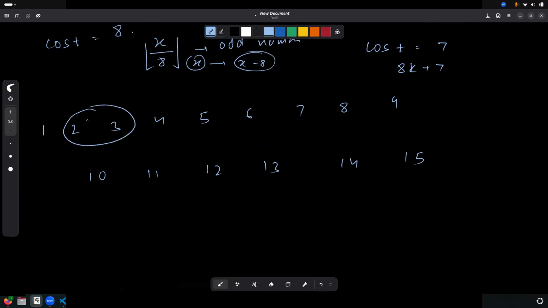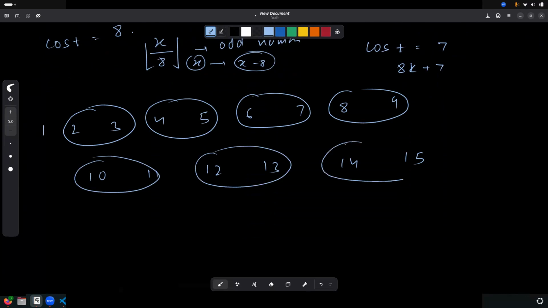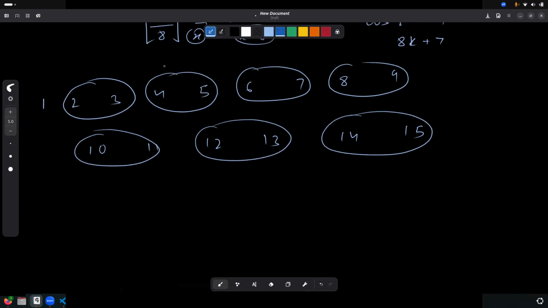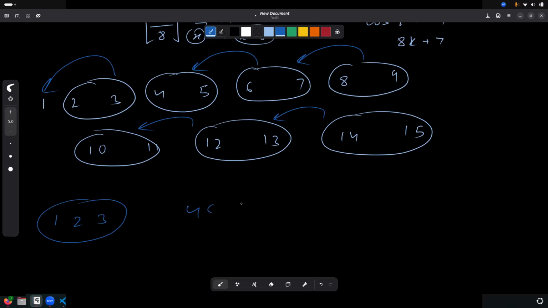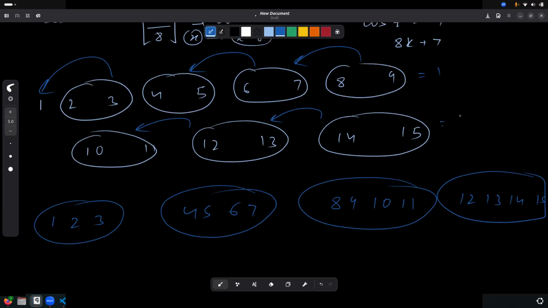So we made some connected components. We did these connections. And then basically what we did was connect this to this, connect this to this, connect this to this, connect this to this, connect this to this. And then we got this connection 1, 2, 3, 4, 5, 6, 7, 8, 9, 10, 11, 12, 13, 14, 15. Now what happened? This was for cost edge equal to 1, cost 2.